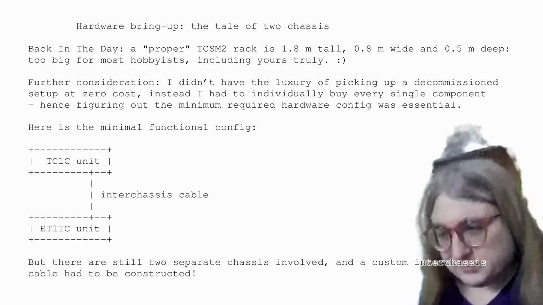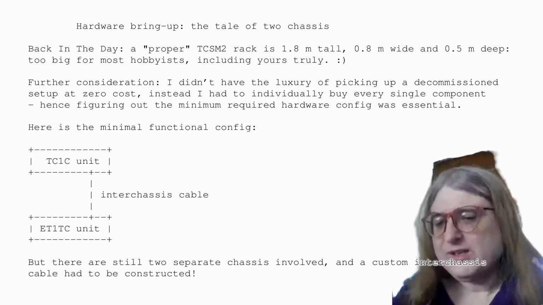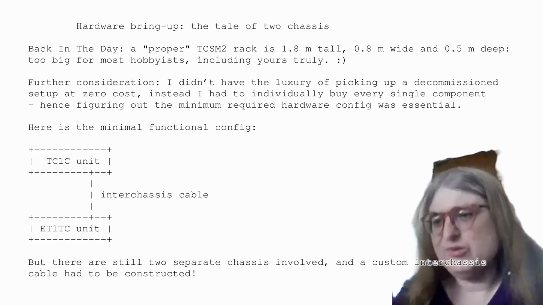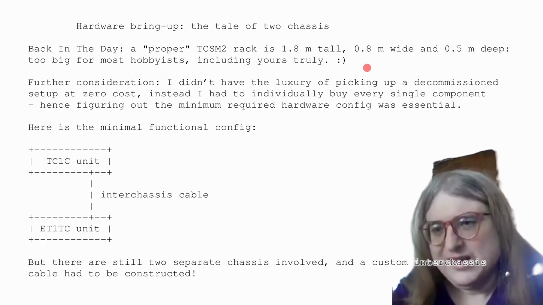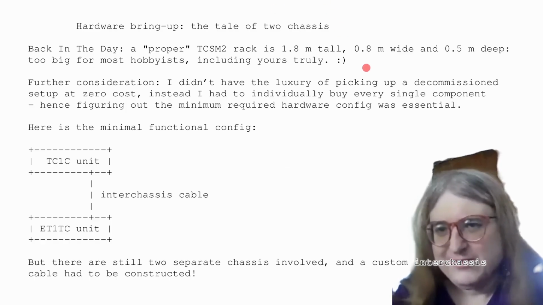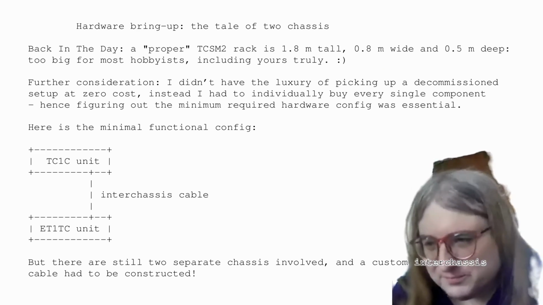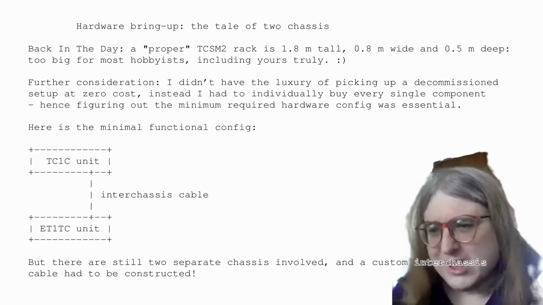So I had to figure out what was the minimal setup, the smallest configuration, the minimum set of parts that I can get to have a minimal working system. And then, of course, there's the physical size issue. Even if I did have a full rack, you can see the dimensions here. It's kind of big for a hobbyist. So thankfully, there was good documentation available.